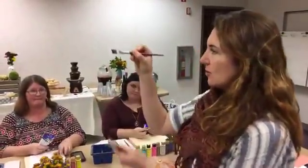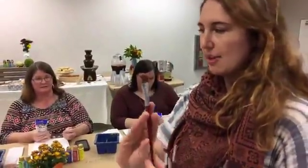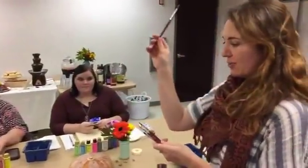And what's awesome is that you can draw it down and make a fat mark, and you can use it on its edge and make a skinny line, so you get a lot of versatility in brush stroke with this. I'm going to have you guys practice in just a sec. I just want you to locate your brushes.